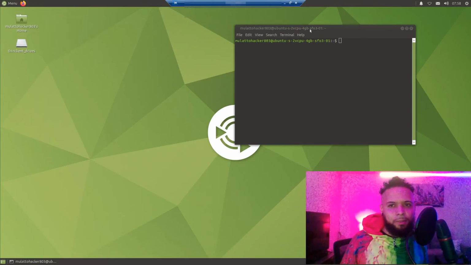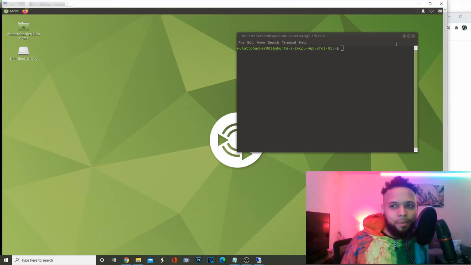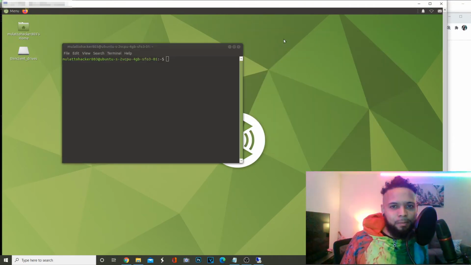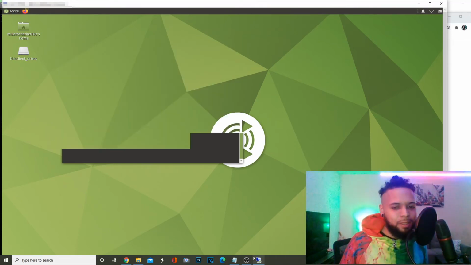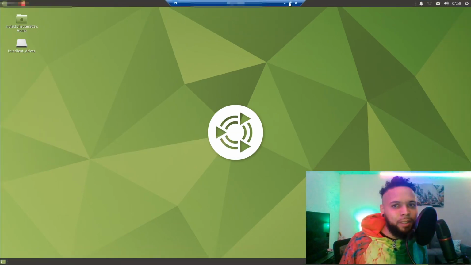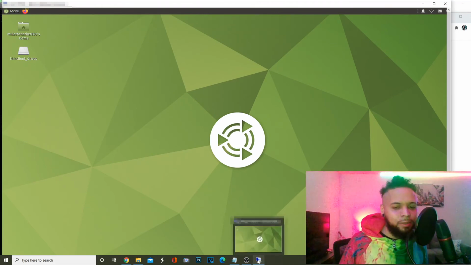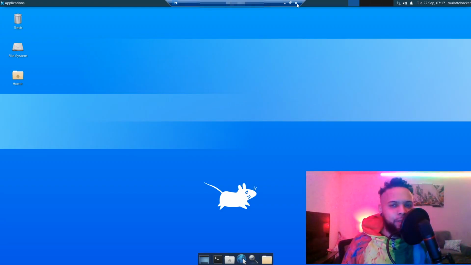So yeah, I got the terminal up here. And again, as you can see, it's moving really slow, so I don't know if this has something to do with if I installed something wrong, but eventually as I start putting in commands and installing things, it might fix this. And again, I don't know what I missed. There's something that I missed and I don't know what it was. But like I said, I'm going to go ahead and stop the video here. Hopefully me turning this off will speed up this computer, so I can actually mess with this and get my desktop the way that I had it on my server. But that's basically how you set up your server and get it started.